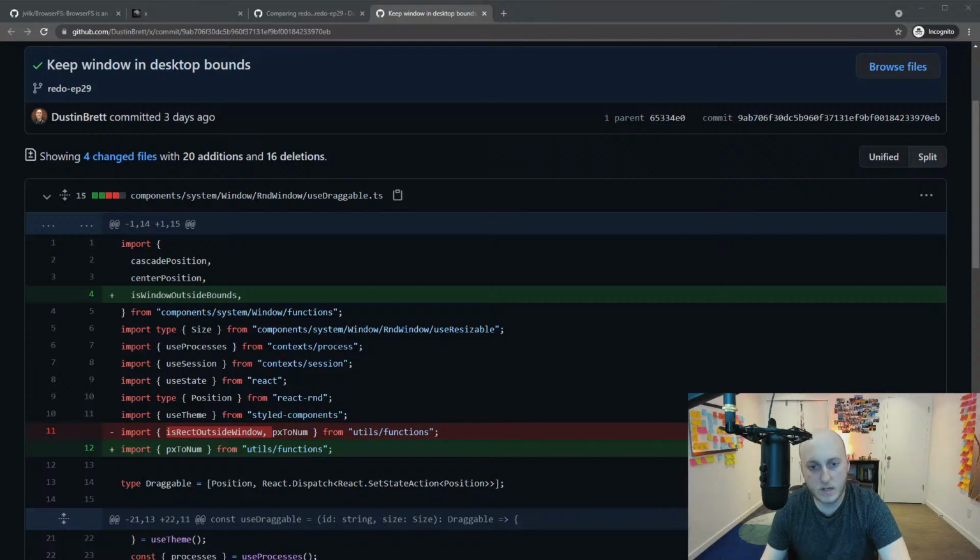We're now getting the isWindow outside bounds from the window functions. And instead of calculating here, we're just saying, give me the window state. And don't even take size. You already needed position from before because it's being used here. But don't even take size anymore. Just give me the window state that you already had. And then here we're going to calculate the offset. And instead of using window, we are going to use window here. But here we're going to do window minus the taskbar height now that we already had.